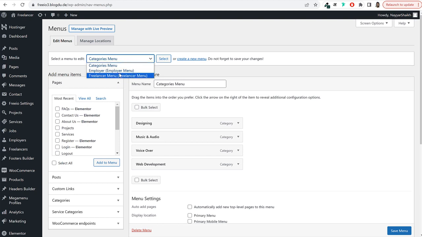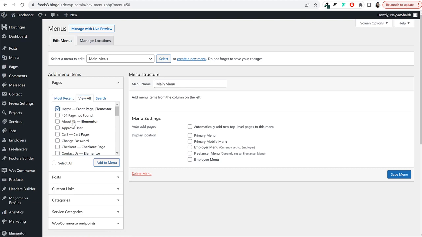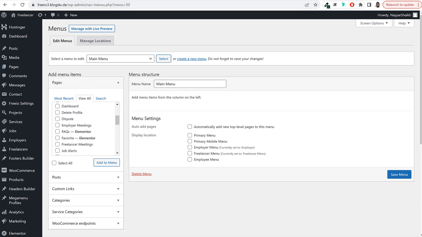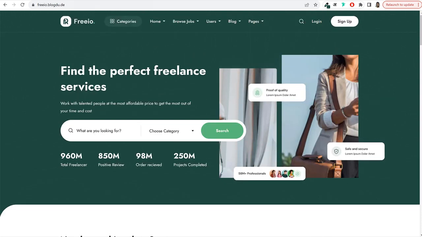Let's create a new one. We have created these 3 menus. We have to create a new menu. Click on create a new menu. Name it main menu or whatever you want. Now what all pages you want inside this. So maybe I want home page, about, contact, and dashboard, and all these pages are already given to you under this. Once you log in, you will get those pages.